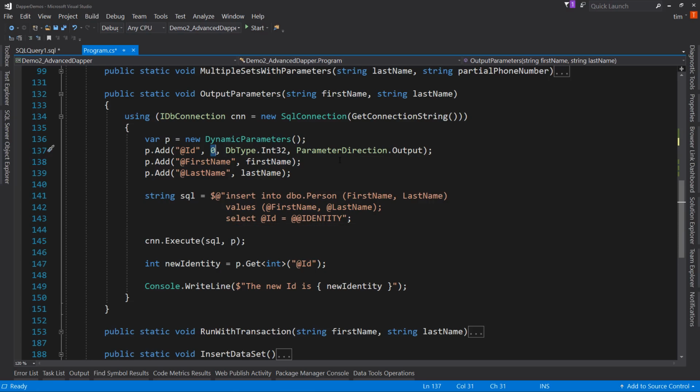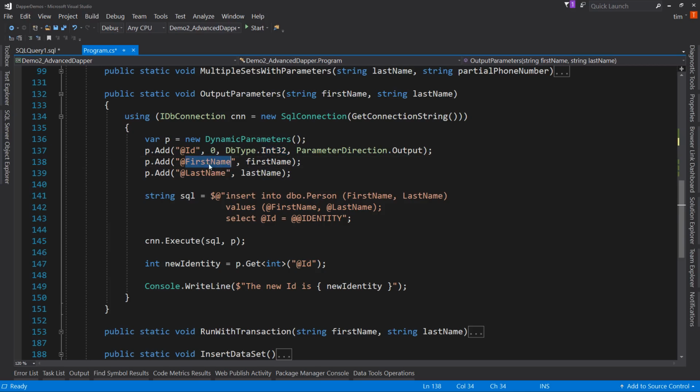So let's walk through this. We create DynamicParameters, which is a class that comes from Dapper and allows us to do some more advanced stuff, including specifying types, but in this case, we're specifying the parameter direction. We're saying it's an Int32, which it typically is for an identity column, and the direction is output.